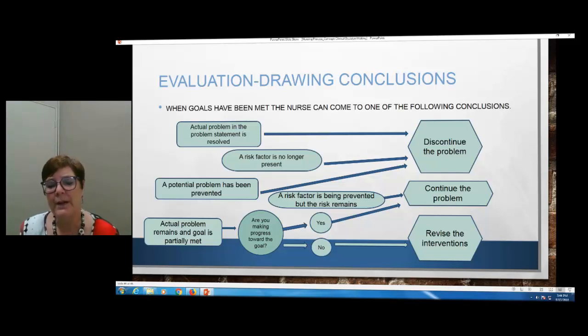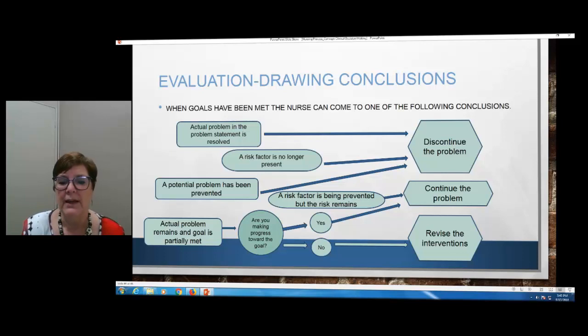The risk factor is being prevented, but the risk remains. This means that, let's say the person is immobile, they have a pelvic fracture, and with a pelvic fracture, they're not going to be ambulatory. And we know this patient likes to lay in one position all the time. So they're at risk for two things. They're at risk for a pressure sore in their pressure areas on that side which they like to lay, and they could also be at risk for pneumonia because if they're laying on that side, the lung on that side is not going to fully expand and any secretions are going to settle, so they're at high risk for pneumonia.